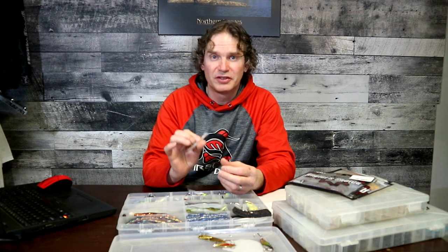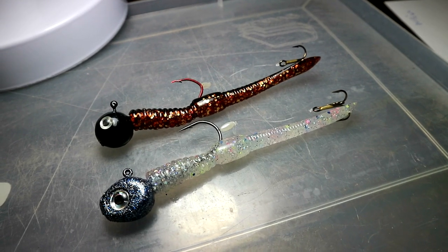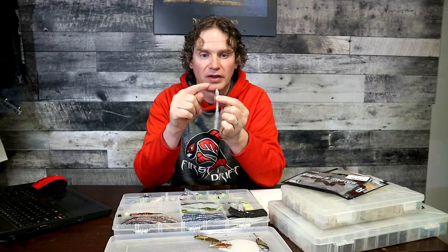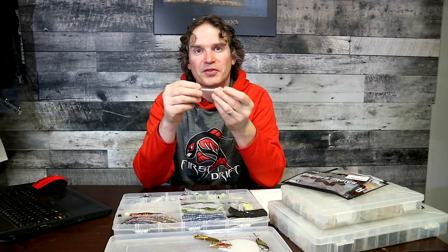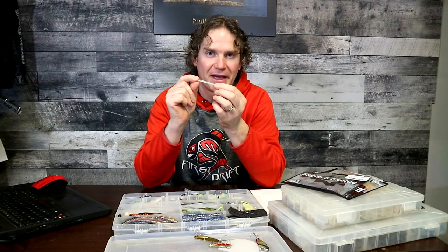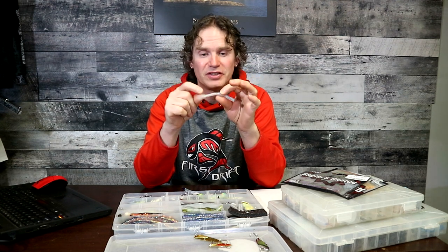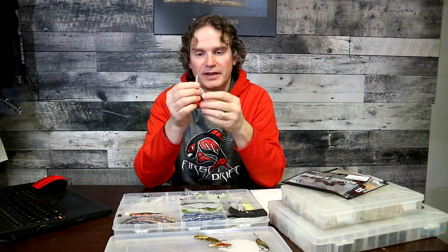Both the Walleye Minner and the Spear Tail Worm have scent and salt impregnated right into the bait, so even if you're not tipping your jig with minnows you still have that scent advantage. I always use a trailer hook with this worm — I tie my own so I have the right length. Mine attach to the hook bend and go back to the tail, and I always want my treble hook stinger right in the tippy tip of the worm. Not an inch up, not two inches up — right in the tippy tip. That's for neutral or negative walleyes that may just lazily nip at it — as long as they catch a little bit of that bait I'm going to have hooks in their mouth.